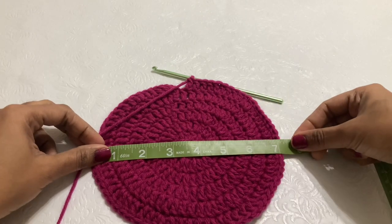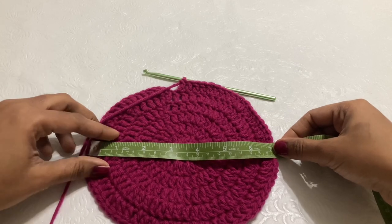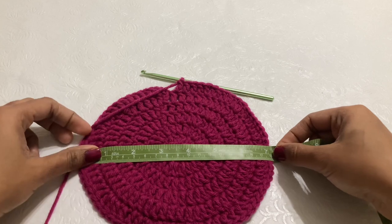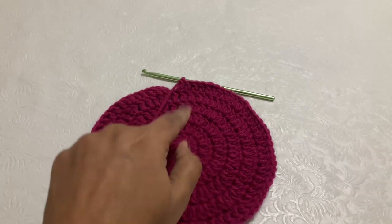So the width is 7 inches, 18 centimeter. So if you are making medium size adult mitts, you can stop increasing row till row 5. And you can make a small size hat means you can stop till row 4. So like that, you have to repeat. Okay, this is large adult size hat.